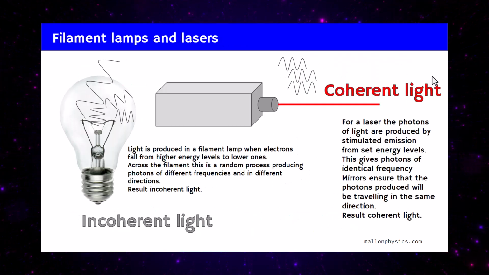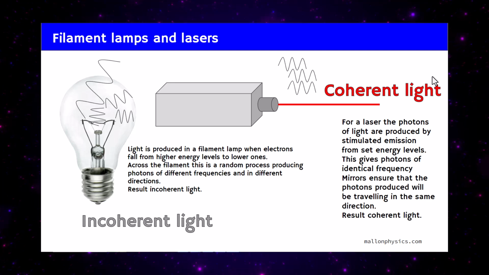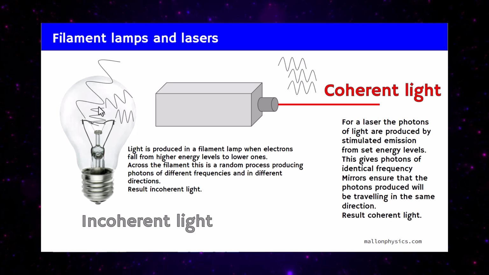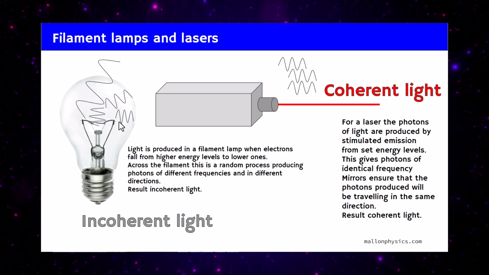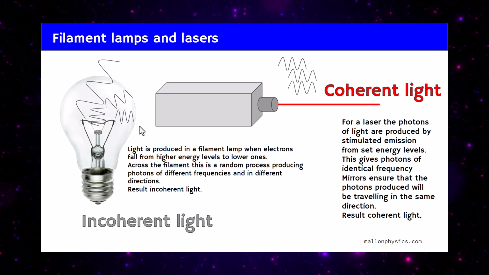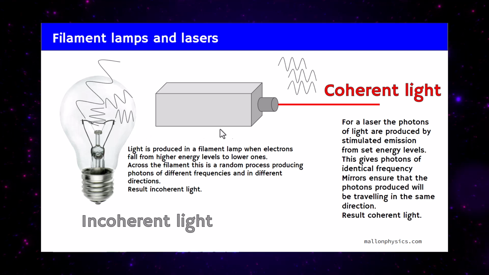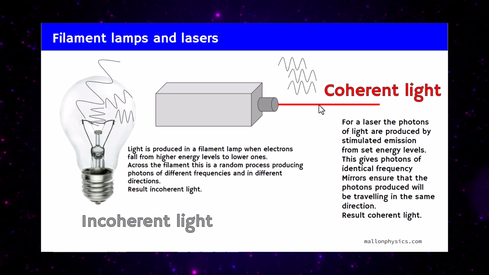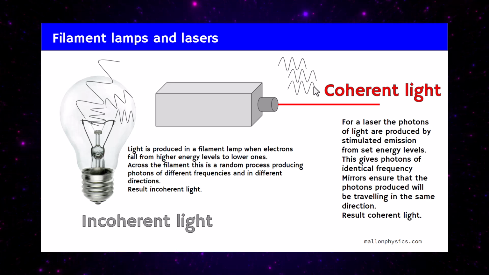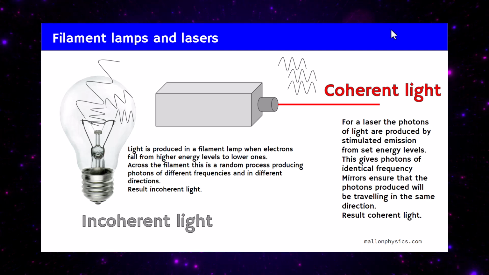Two light sources which we'll be dealing with: incoherent light comes from a light bulb, and that's why you have to narrow down a gap on that little filament there so that the waves coming off it will go in one direction. If you use the whole filament without that gap that Thomas Young used, the waves will be coming off at all different angles and all different directions and different frequencies. But a laser light is coherent, which means you're going to get one colour travelling at the same speed, all the waves travelling in the same direction, same wavelength, same frequency. So that's the kind of light we need in order to produce interference.